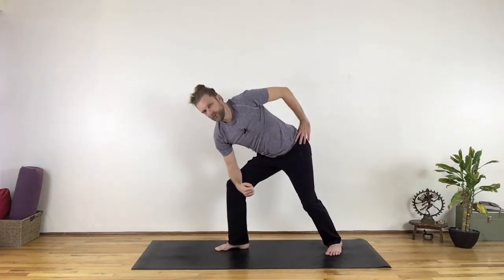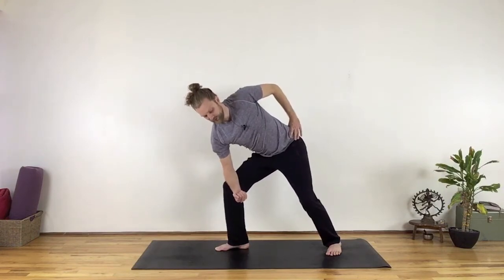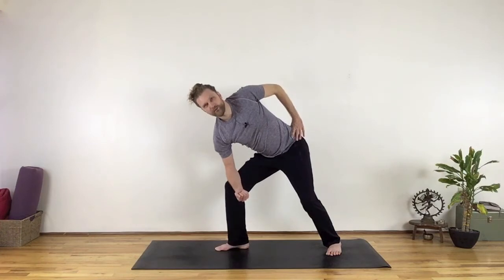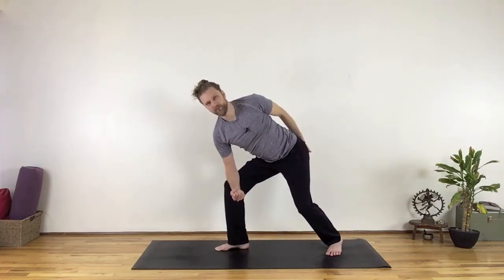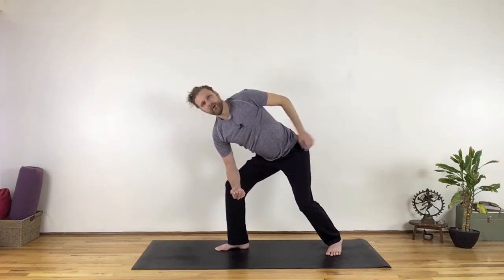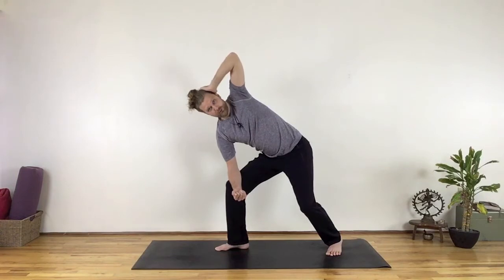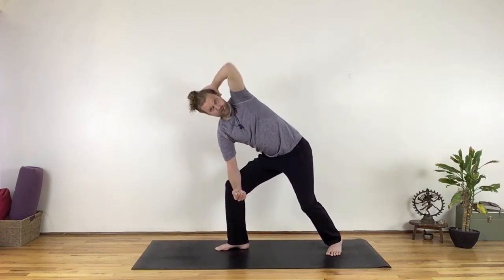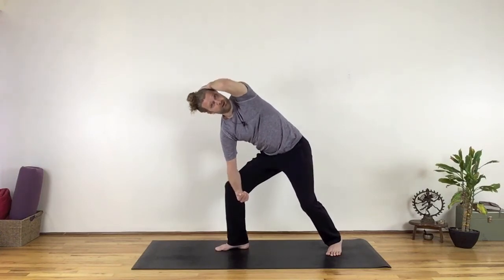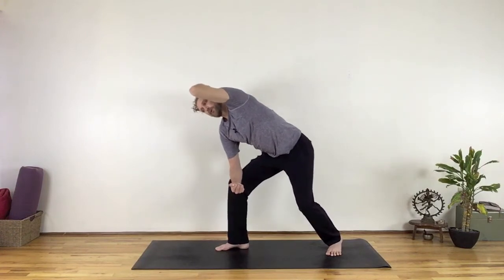Turn your left foot in, bend both knees, arc over towards the right, and place your forearm to your thigh. Hand to your hip to start with. Curl your right fingers into seed hand — a soft fist where the knuckles are staggered and your thumb is to the outside of your index finger. With your back knee turned in, broaden and widen your sit bone on the left, and even grab your butt with your left hand and lift it up. Then cup the back of your head with your left hand. Notice if the elbow goes up to the sky, the shoulder blades squeeze together. Hug the elbow in, use that to get broad through your upper back, lift your chin, reach the elbow towards the front, and pulse a little bit forward and back.